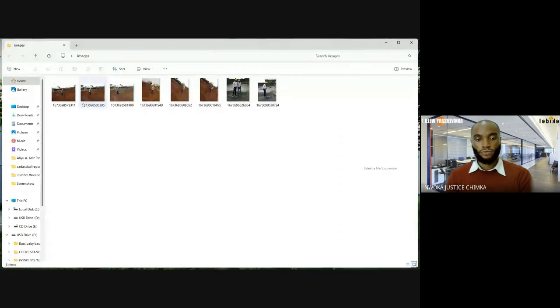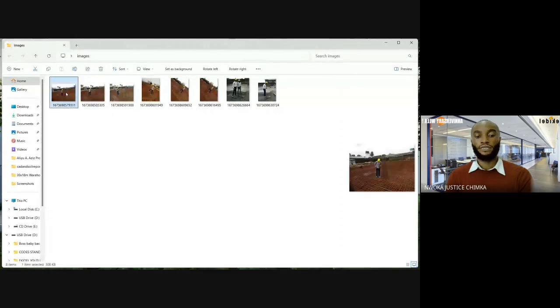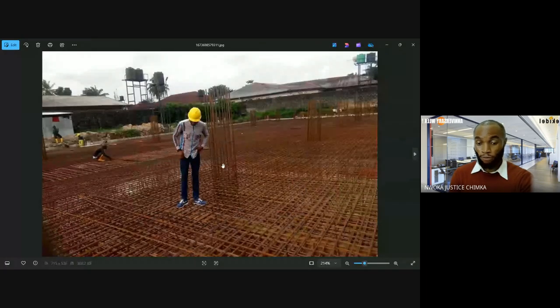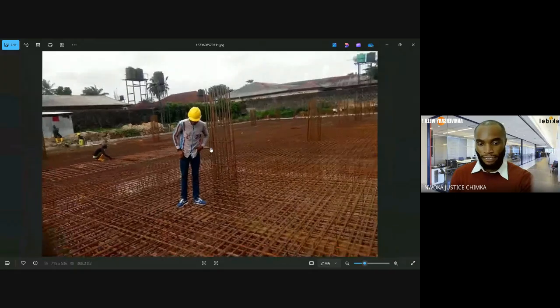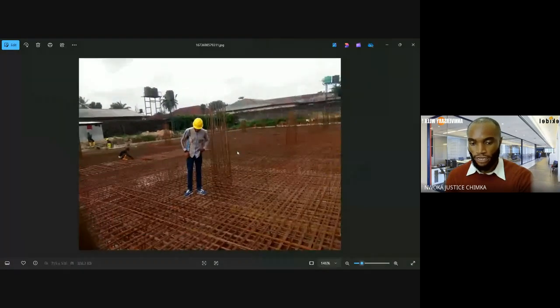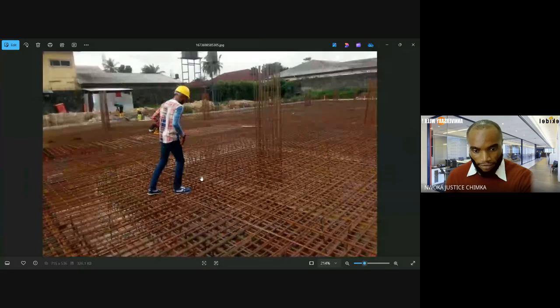Okay, so right now, this building, that drawing you just saw now. This is the construction of that building. That was 2019. Yeah, and this was me in 2019. Now you can see the reinforcement, right? Maybe it might be blurry actually because of the phone I used to capture it in those days. But let me still be going further. I think I might have a clear one. Yeah, correct. I think this might be a bit clear.